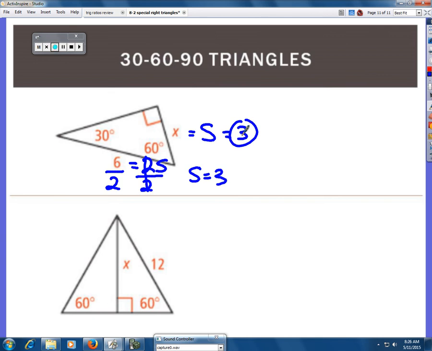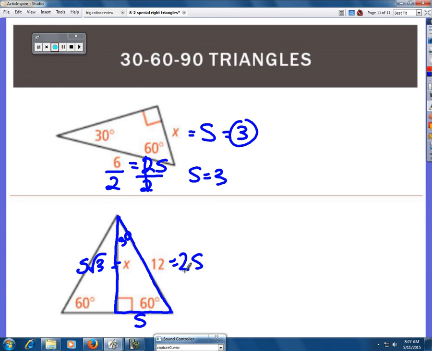And the last one, I have this triangle. This is the triangle we're working with. So basically we cut this equilateral triangle in half, and I have a 30, 60, 90, because remember that would have been 60 degrees. When I cut that in half, this is 30. So that makes this S. This is 2S. And then X is going to be equal to S root 3.